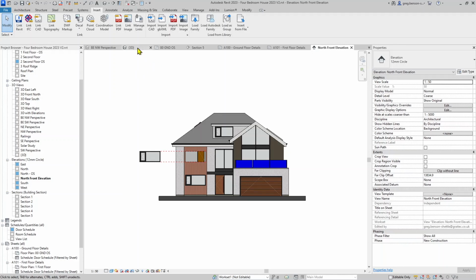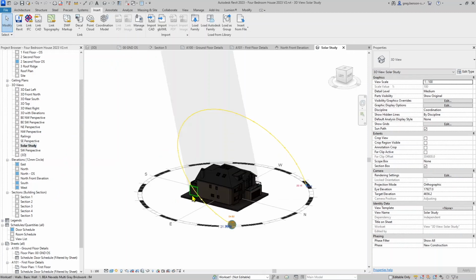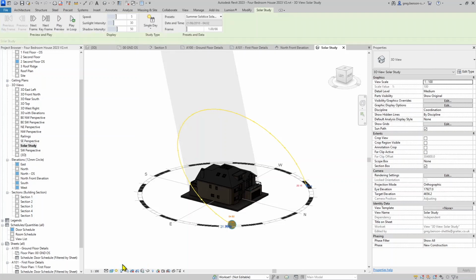Okay, so I'm going to go to a 3D view. I've got one here, which I've already set up. So in here, of course, I've gone into the sun settings and set up. I've put in the azimuth so we can see what's going on and one thing and another. Now down on the control bar, the control bar's down here, we can go to our sun path and, look, solar study. So let's access the solar study button from down here, and you click on here.